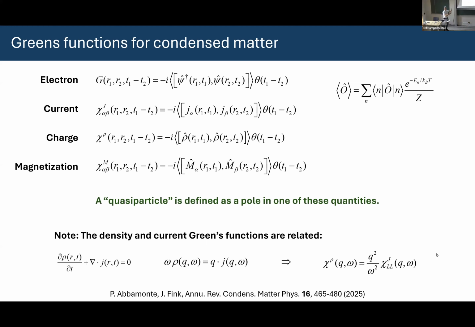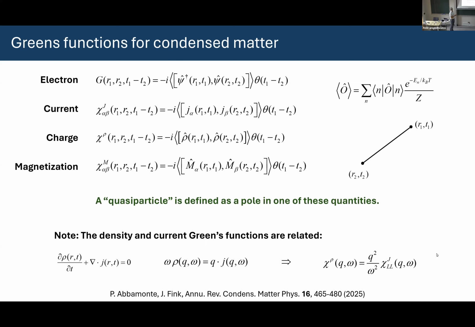So the assumption is you have ergodicity and equipartition of energy and so on. And what these represent is the amplitude that if I put some disturbance at some location R2 at time T2, that it propagates to some other location R1 at some later time T1. So what G represents is I create an electron. I think I might have the daggers backwards. If I put an electron at R1, T1, what's the amplitude that it propagates to R2, T2? I think I have the order messed up. This is also supposed to be an anti-commutator. Sorry if it's a little presto.